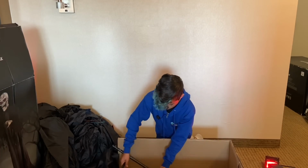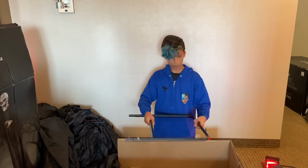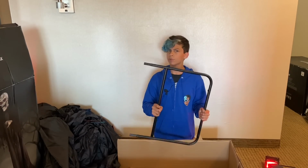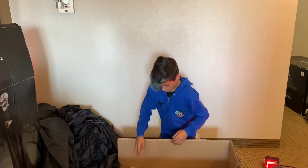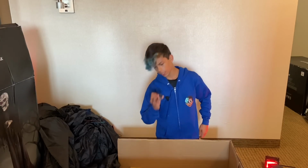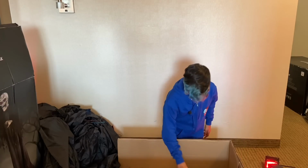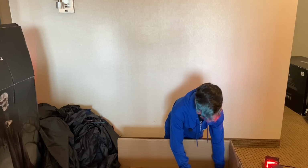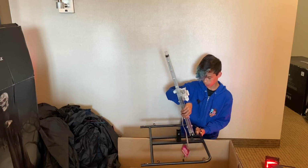So let's take one of the sections for the base out. Here's one of it, just metal base. Pretty nice, big base, but you still want weights on it because of how fast and high it lunges. Here are the instructions. We'll see those in a bit. Here's a little cap, which we'll see what to do with in a little while. And then we've got the rest of the base, which has the other part I was talking about here. So we'll lie this on here.